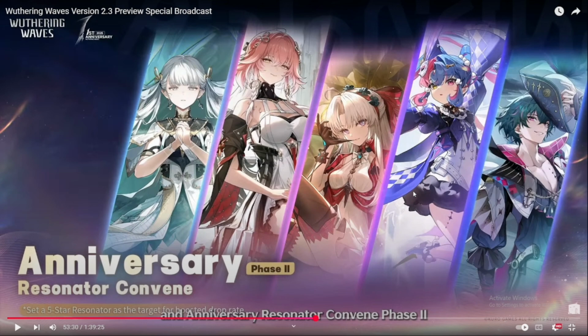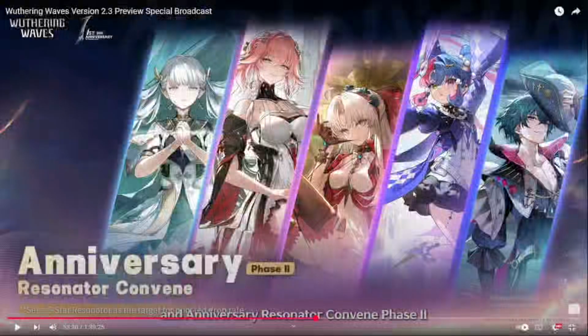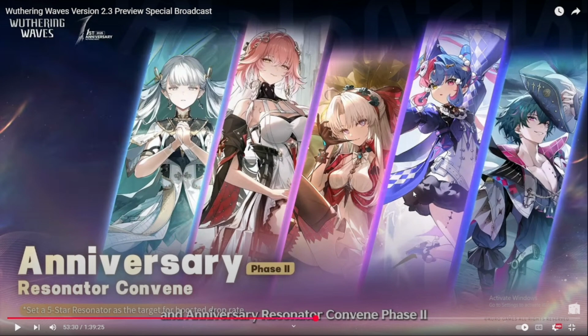Now, if you already have Rosia and Camellia, try to get Rosia S1 for faster rotation. But it's not a must pull, only if you want to. If you want faster rotation, if you want to clear out faster, you can definitely try her S1. Don't go for her weapon, I would not recommend it.